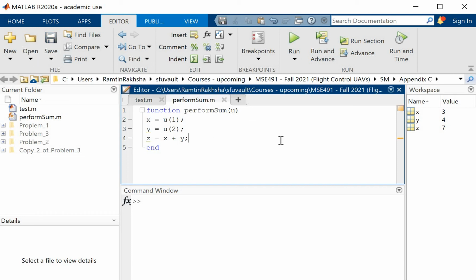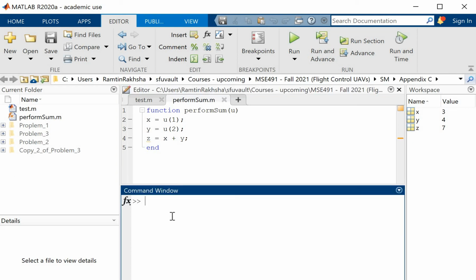So what this function does, it accepts a two-element vector u, and then it stores the sum of those two into variable z. So let me hover my mouse here. It says the value assigned to the variable z might not be used, and that's important because I'm just running this function eventually, and it's not assigned to anything else. It will be stored in the memory. So let's see what it means.